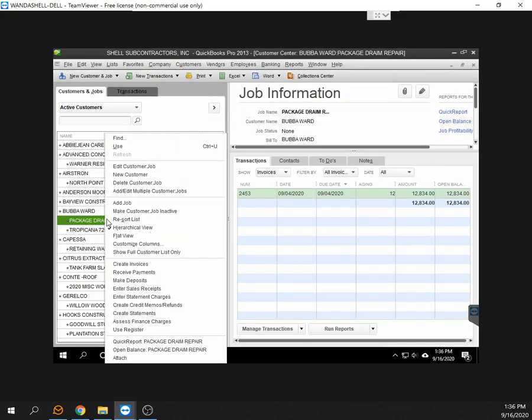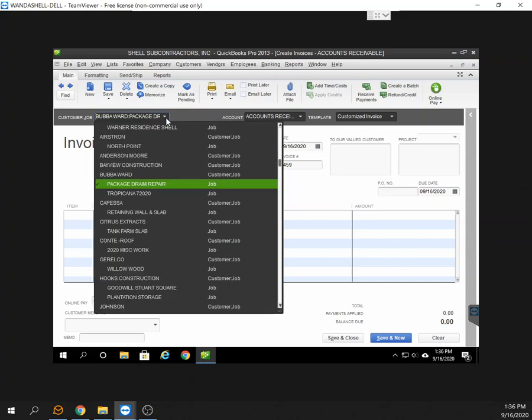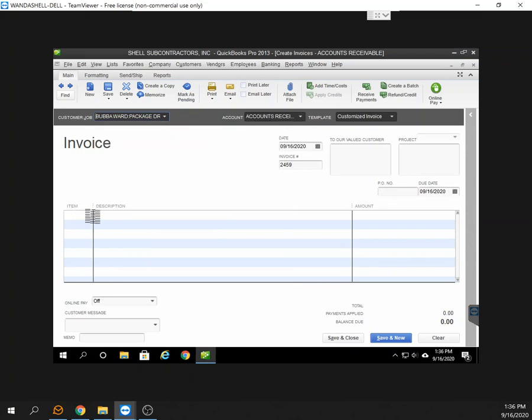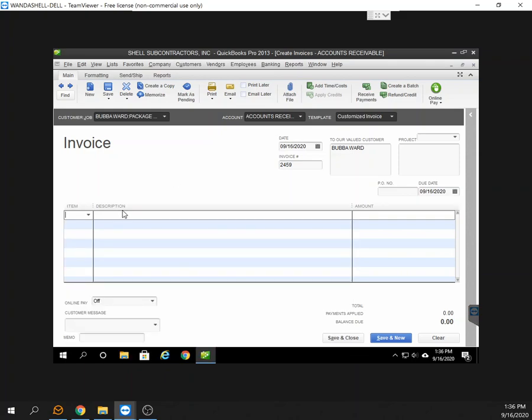So you would right click and you'd hit create invoices. You can see up here customer job, Bubba Ward, package, train repair. Then you put in your information here. Normally under item I just put miscellaneous and in the description and the amount. I'll hit clear on that and close that.